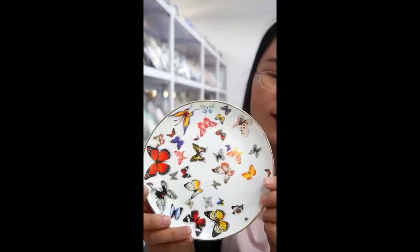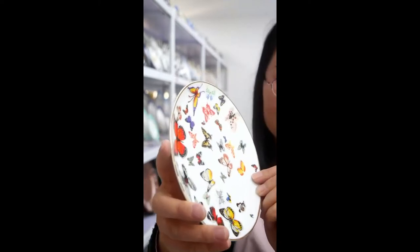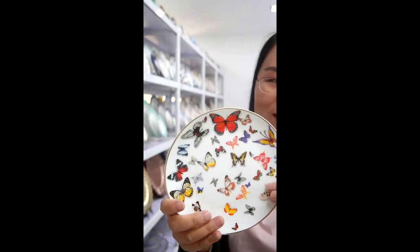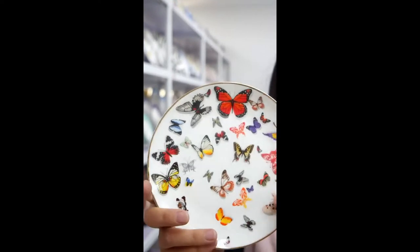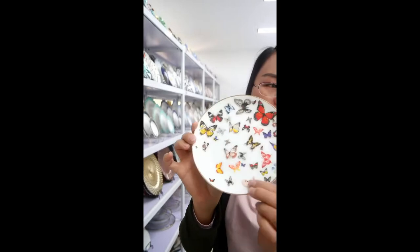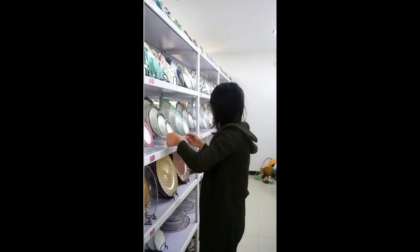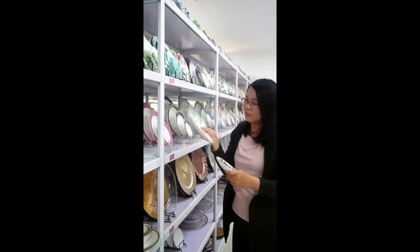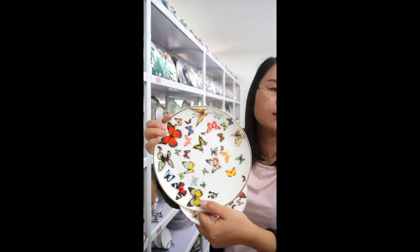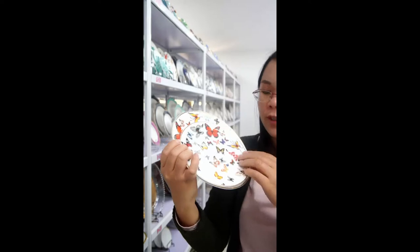Many customers buy it for girls' birthday parties. Such as the 16th birthday party. In China, we always do the 18th birthday party or the 12th birthday party, but maybe in European countries they like the 16th birthday party. So beautiful butterflies. A small size. Bigger one, 8 inches. Bigger and small, it's matched.